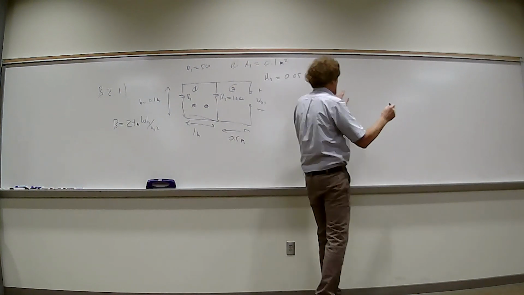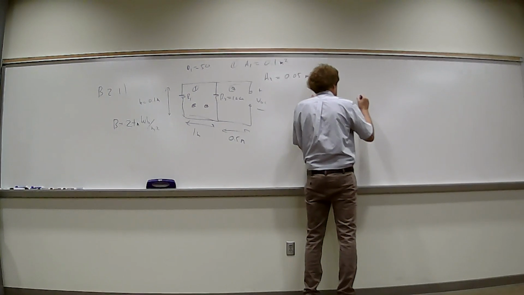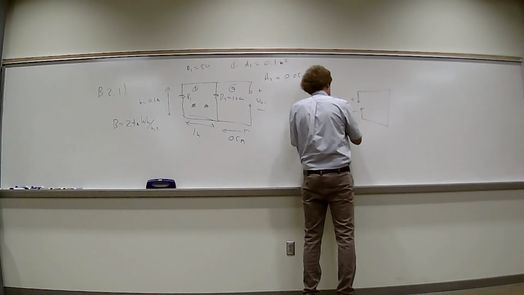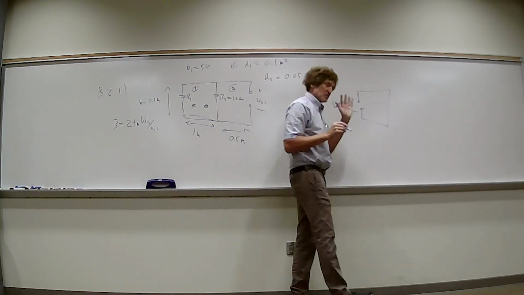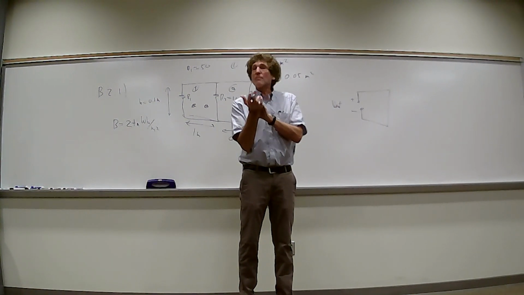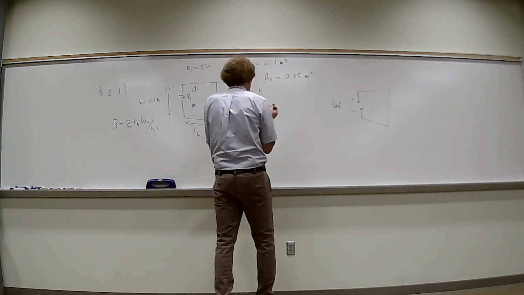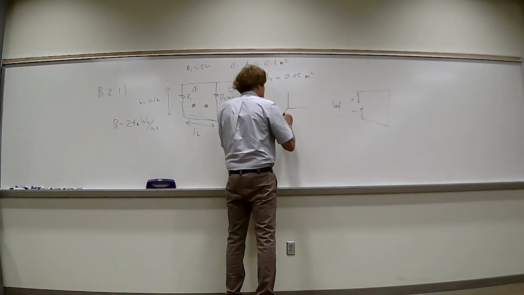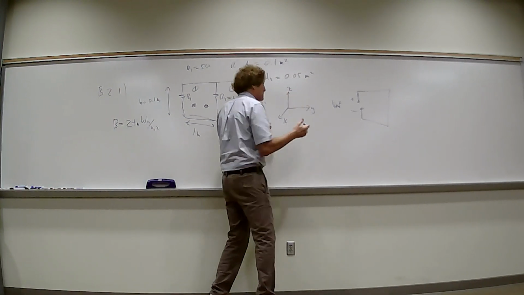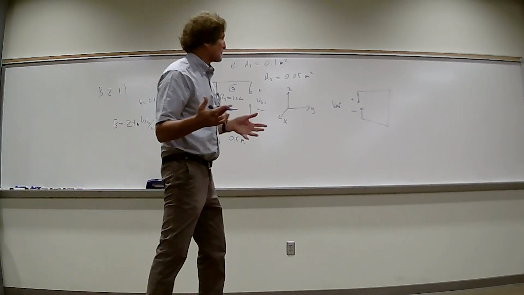Anyway, now the next thing I'm going to do is break this loop out by itself, forget the resistors, and put an open circuit here, VEMF. This would be the induced voltage in this loop, forgetting the resistors, that I would see at that point. You all follow me? Now the B field's into the board. I'm going to introduce a coordinate system. I'm going to say X is out of the board, Y is that and Z is this, simply because it may be easier. Are you with me?